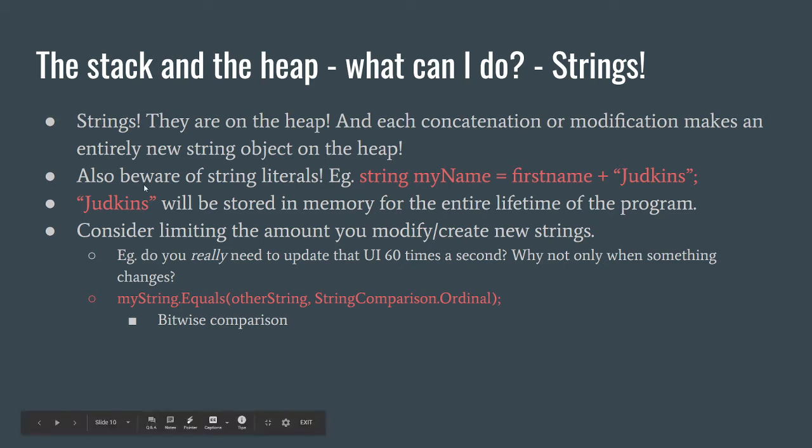And also be aware of string literals. I talked to Kalesh and Mac about this. A string literal is when you put quotation marks and you put a string in there. Like in this example, I've got Judkins. That's a string literal. And not only is that a separate thing in memory, but it's a permanent thing in memory. C# permanently puts that somewhere as part of the program until the end of the life cycle of the entire program. So if you have a whole bunch of them, they're permanently going to have a memory overhead. They'll never get deallocated. That's really strange, so just be aware of them.